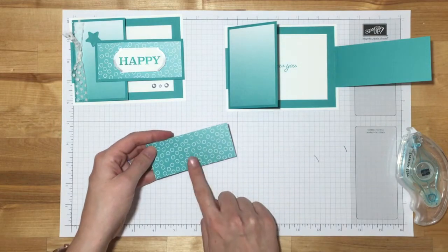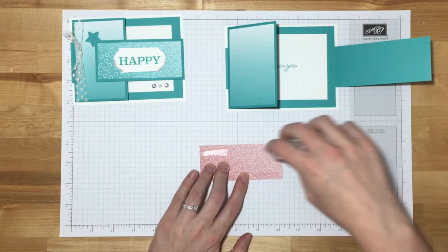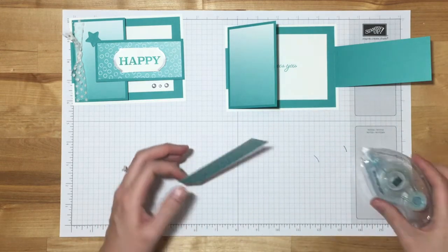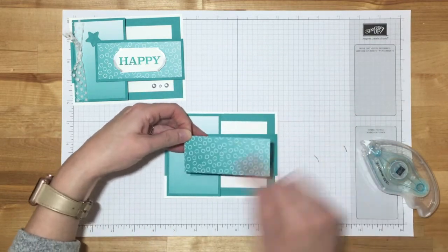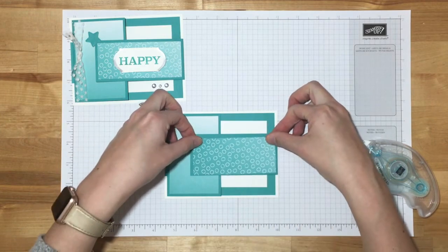And then this piece with the circles also comes from the Oso Ombre Designer Series paper, which is a beautiful set of 6x6 papers. And in this case, there's less gradient, but the lighter portion I'm going to put on the right side.